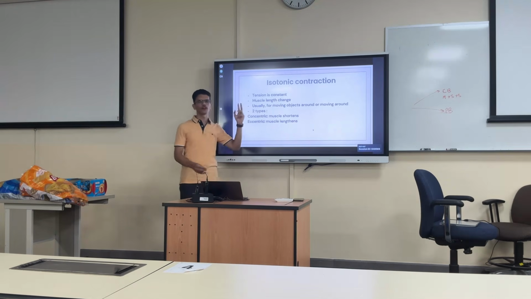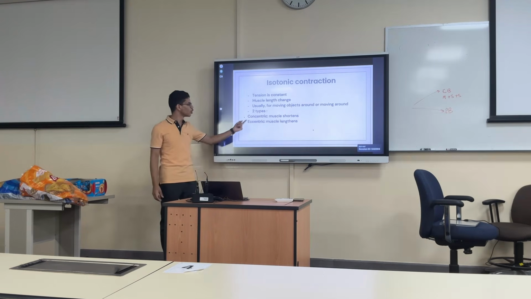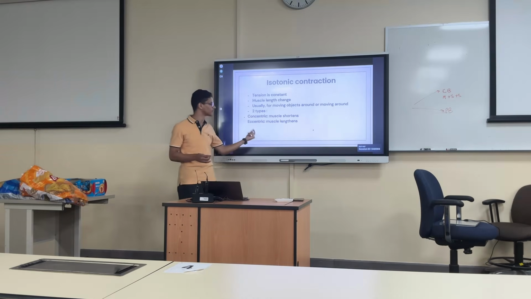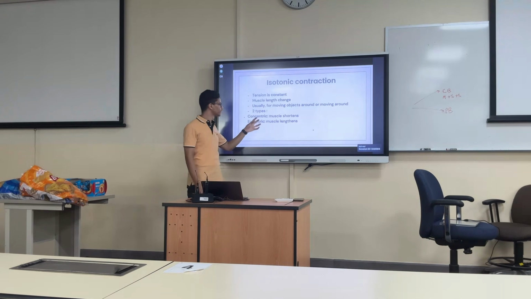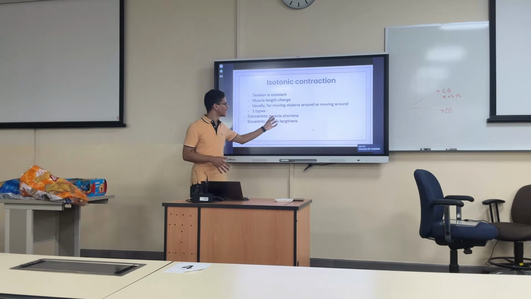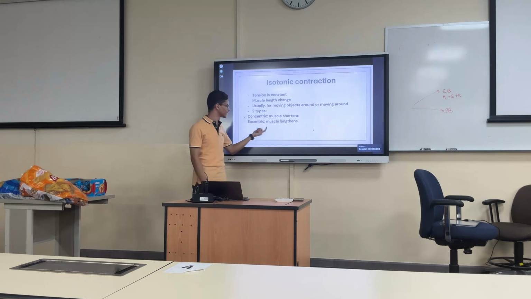And actually, we have a name for each process, when it decreases in length and increases in length, called concentric, which is the muscle shortens, and eccentric, which is the muscle length increasing. So you can remember it: concentric comes from concentration, so the muscle fibers are in less area or less space, and eccentric is the opposite. It's easy.